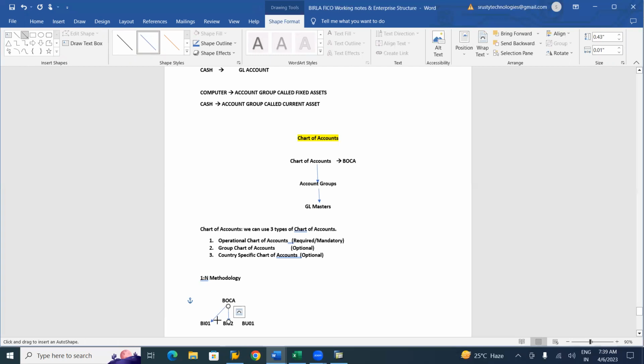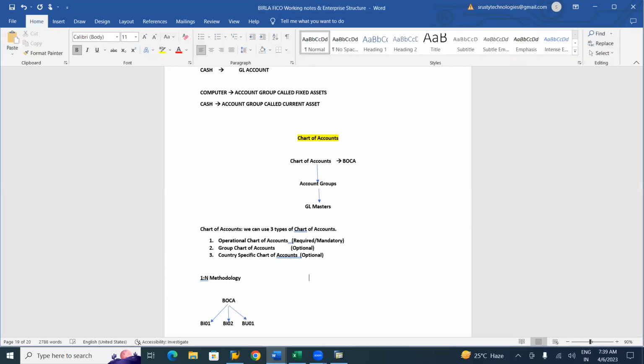So the second method is 1:1 methodology. Write this: one chart of accounts for one company code only.